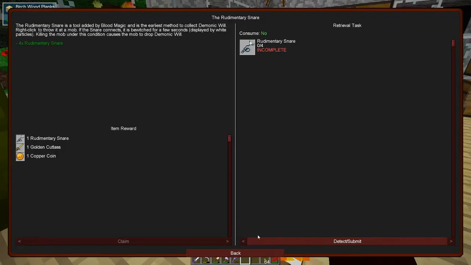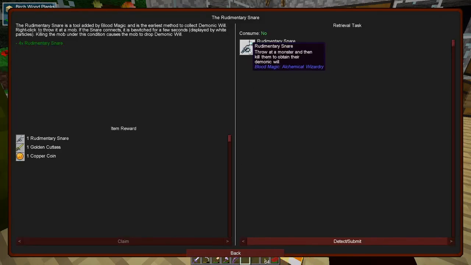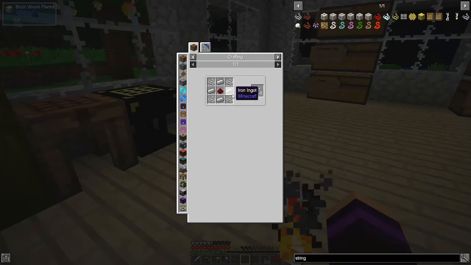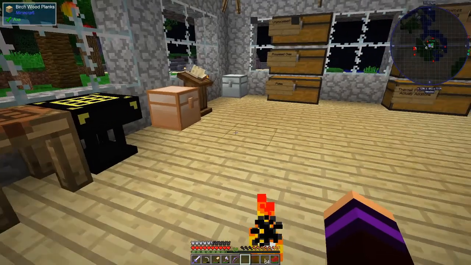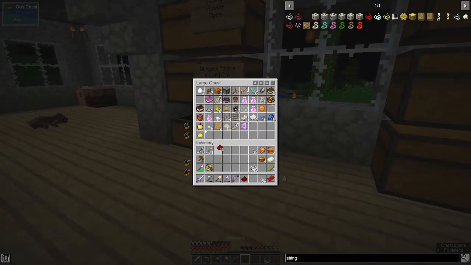Okay, so what was I looking at doing? This I need more blood for, so I just have to take the syringes out when I go killing things. Rudimentary snares, 4 string, 4 iron. Go away, ghost! And a redstone, which I have here.